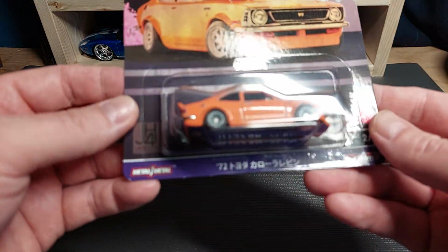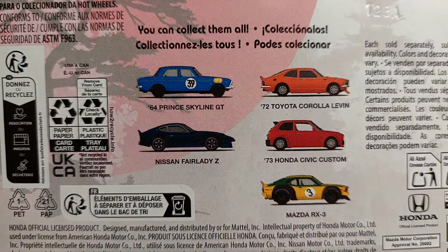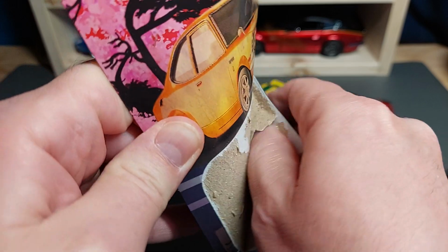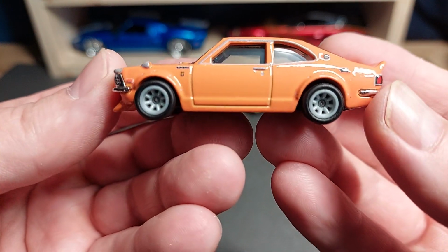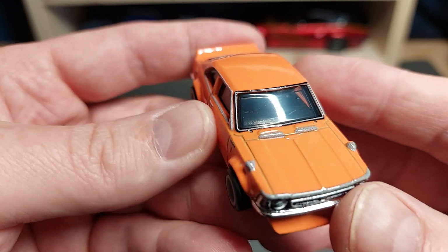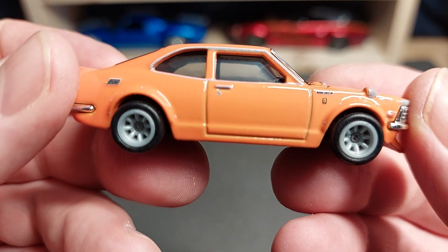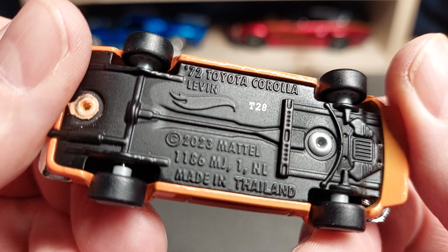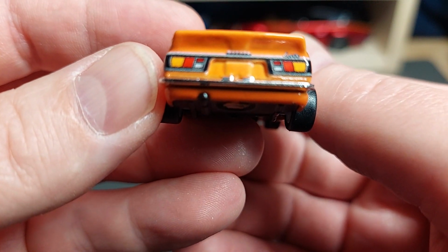Okay, and then we have the Toyota Corolla. So the orange one, 72 Toyota Corolla, 11. This one opened a little nicer. Nice glossy paint on it. In fact, each of these had pretty decent looking paint on it. A little bit of orange peel, not too bad. It's got the headlights and the taillights. Alright, well there you go.